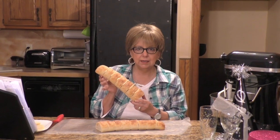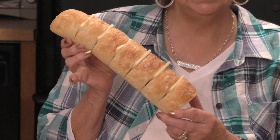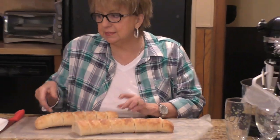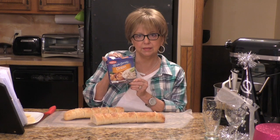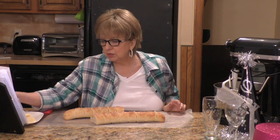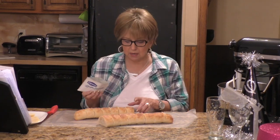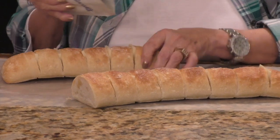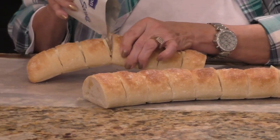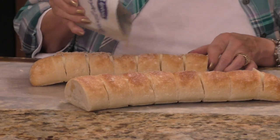As you can see, I slit the pieces, not all the way through, and I put a piece of Swiss cheese in between each of the slits. Now, what I'm going to do next is take an envelope of Lipton's dried onion soup mix. And I'm sure you've all had this before. You're going to sprinkle the onion soup mix in between each of the slices with the Swiss cheese, and sprinkle some on top too. So it's really easy to do. I'm just going to fill all the slices with the onion soup mix. This is so good. And then I'm going to sprinkle it on top.